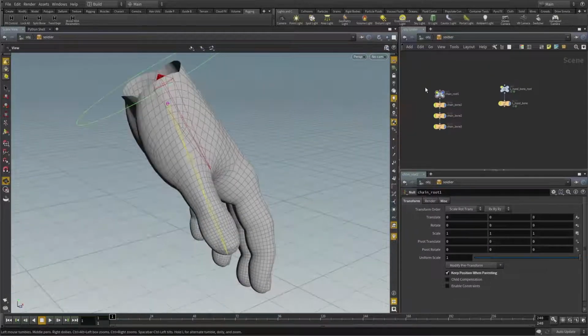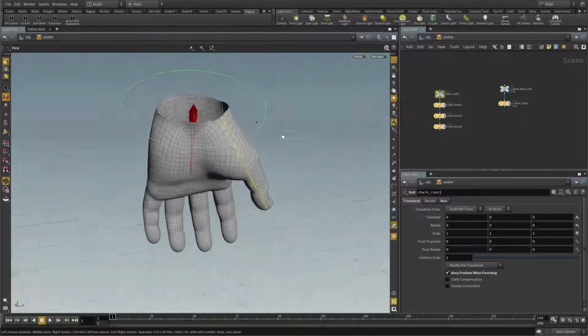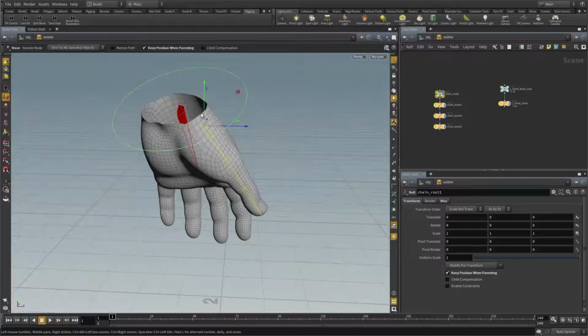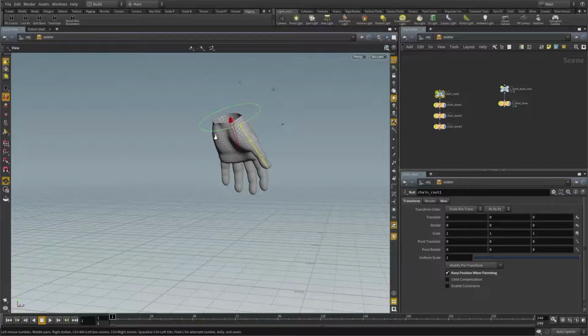But you'll notice that if we select our chain root and we go to the transform tool, because we want to better position and orient these bones, this root is lined up with the world space.